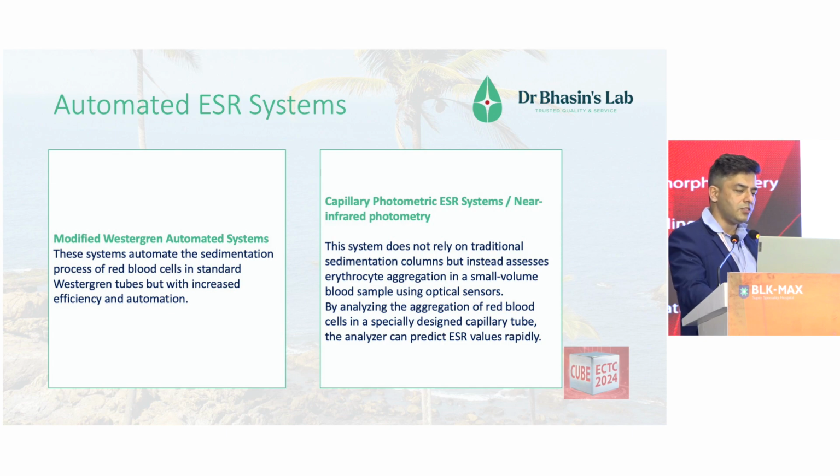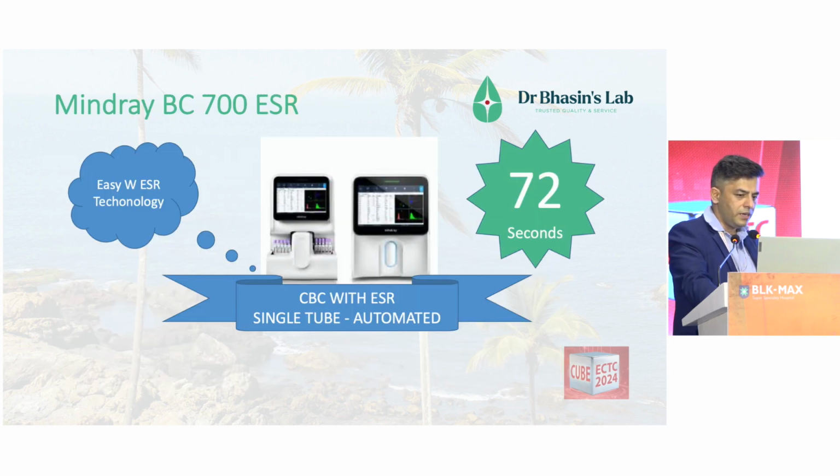So these systems are actually calculating ESR within the first 5 minutes, say for Mindray it's 72 seconds. How they are doing it is they are doing it right in the aggregation stage only, during the rouleaux formation. So the Mindray BC700 series, I really take it as a boost for laboratory functionality. Single tube automated CBC with ESR. It's called easy WESR technology. 72 seconds. It has really changed a lot of functioning in my lab.